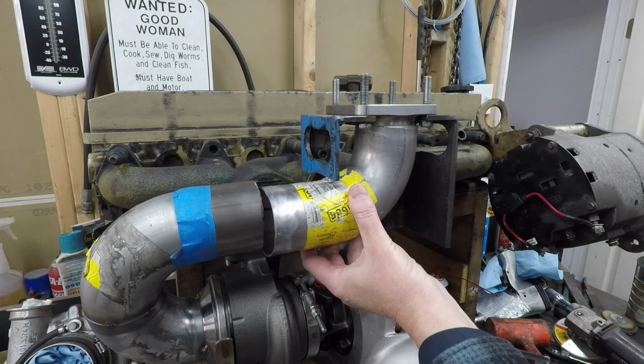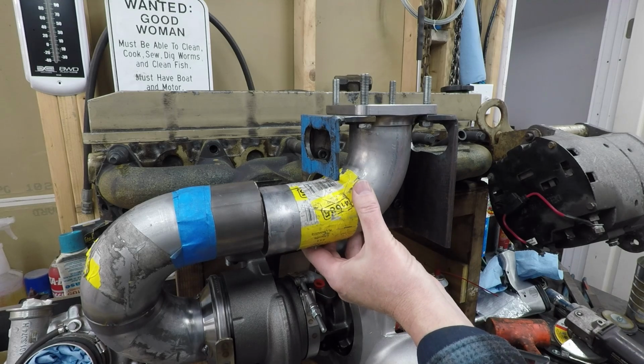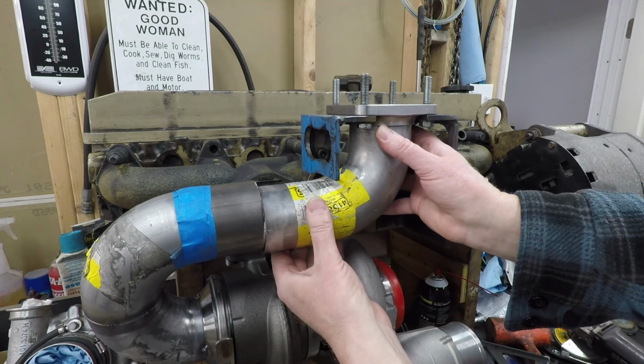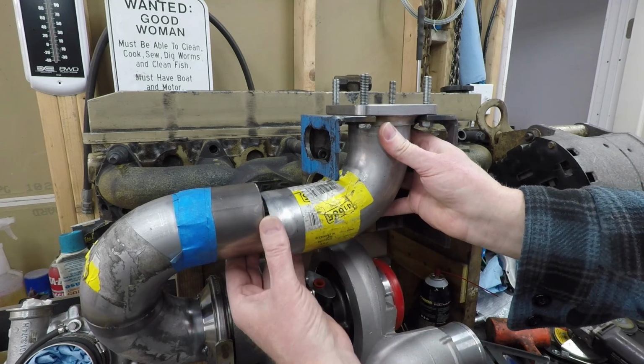I know most of you guys know this stuff already. It's just basic fabrication. But like I said, I'm going through this stuff anyway, so I might as well show you the steps as I go. Maybe comment on it. I'll learn something from it.